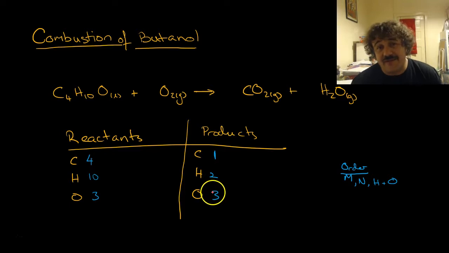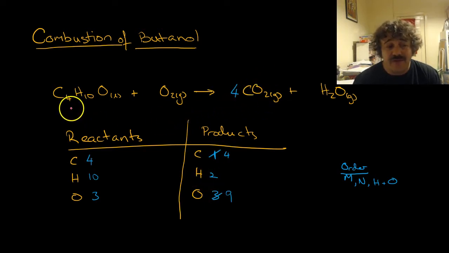Oxygen's good, but the problem is, it's like a Rubik's Cube. You can't just have one side solved. You've got to have the whole thing balanced. So let's do our metals first. There are no metals. There are 0 metals. This is like a Jack Johnson song. So let's have a look at our non-metals. We've got our carbons. So let's balance our carbons.